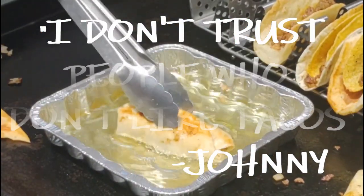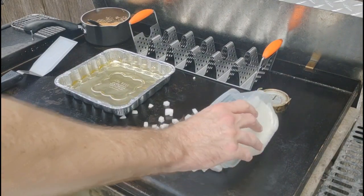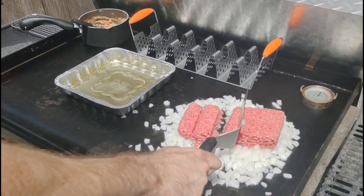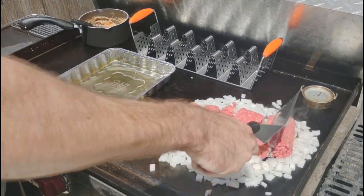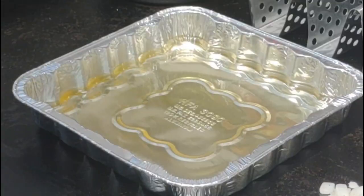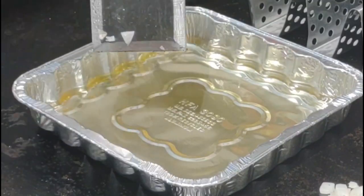Welcome back, friends. We went full Taco Bell on this cook. Started off with some onions. That's a whole white onion and about a pound and a half of ground beef. I found out real quickly that I used way too much onion. That's okay. Just move some to the side.